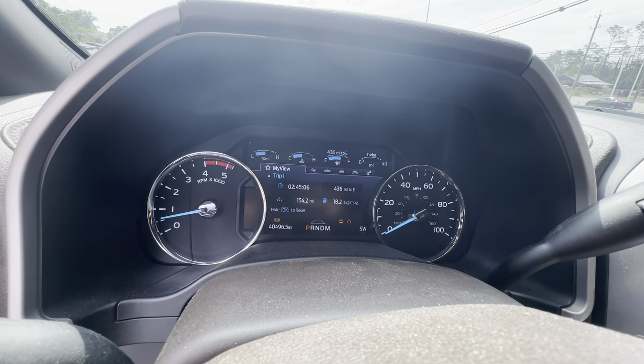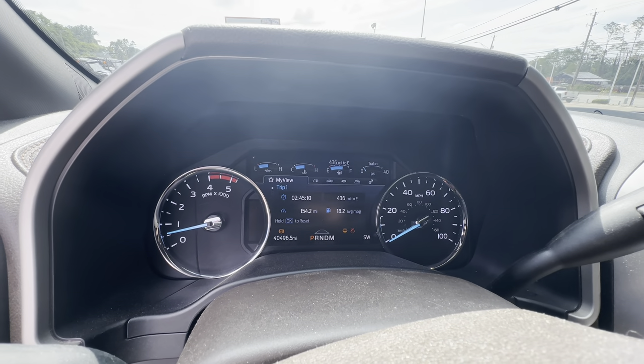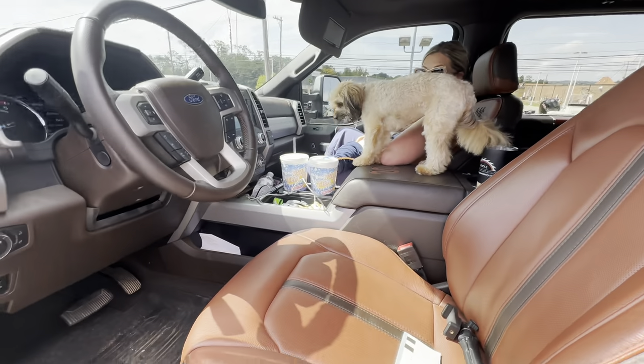At 154.2 miles it's showing 18.2 — we've been sitting here running for about three or four minutes so it's probably 18.2 to 18.3. I can't believe that camera's busted — hopefully they've got one here. I want to give a shout out to this dealership: they had two of these expedition units, mine had the broken camera, and they're literally going to take it off the other unit and put it on mine. That's huge. This is Knoxville Powersports and they charged me zero fees — I mean zero.